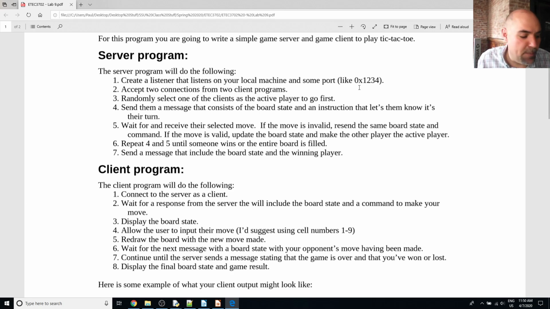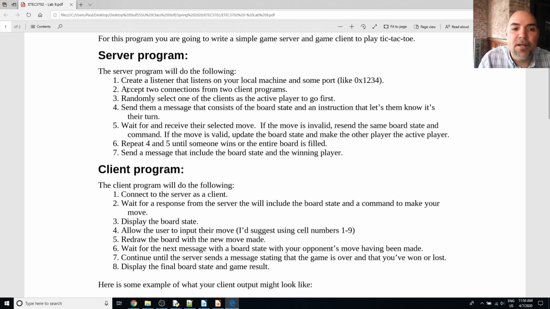One thing to note is that if you pick a port number and it's not working, it could be that port is already in use on your machine by something else. For example, if you have some web server running on your computer and you pick port 80, there could be an exception that gets thrown saying that port is not available. So just be aware that you pick some port number. It doesn't matter which one as long as the client tries to connect to the same port as the listening port on the listener.